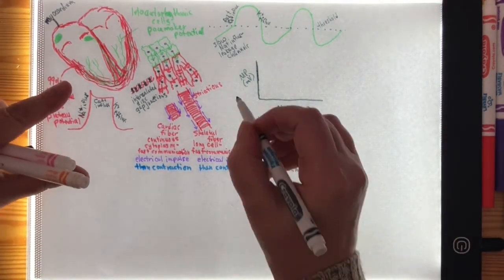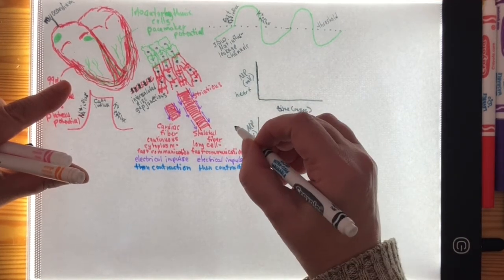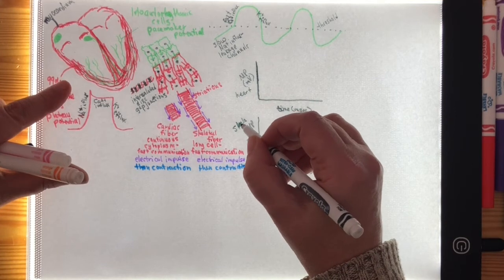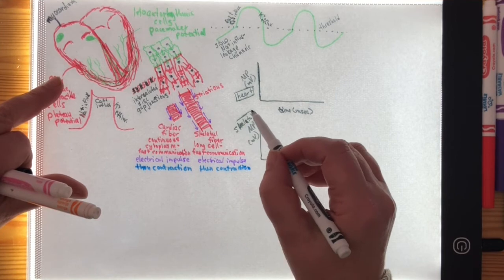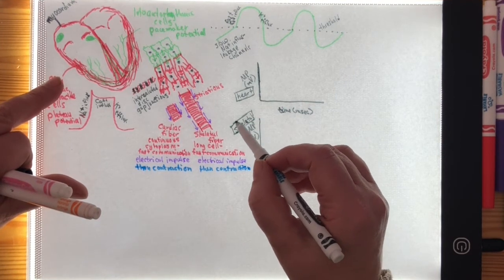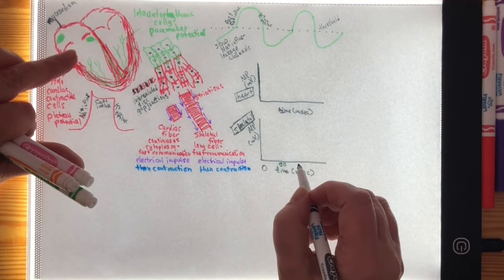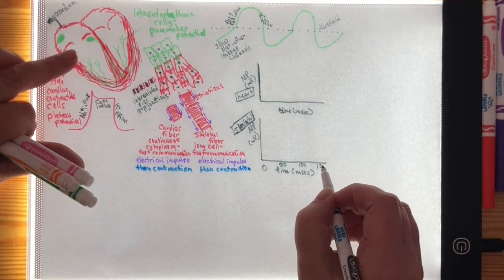We're actually not going to draw numbers on the y-axis because it can vary quite a bit depending on certain dynamics of the cell and so on. Up above, we're going to be drawing the heart cell, and down below, we'll draw the skeletal muscle fiber. So let's start with the skeletal muscle down below. The first thing we're going to do is make room for about 200 milliseconds. That's about the time course that we'll need for the whole shebang to go forward.